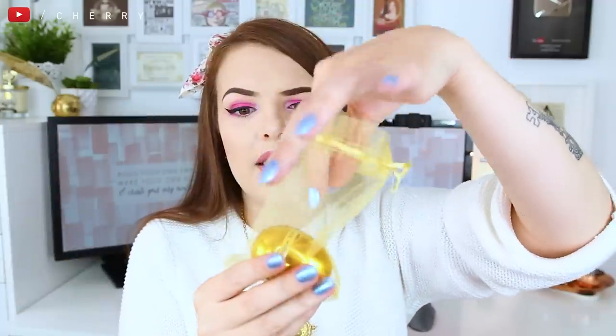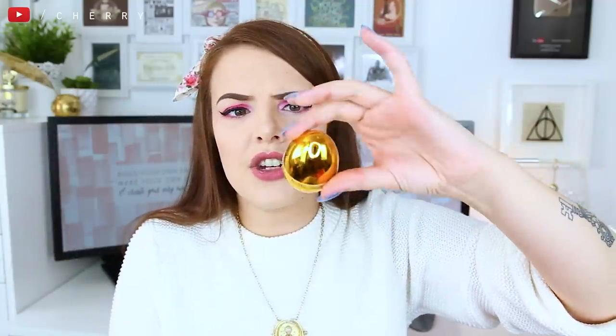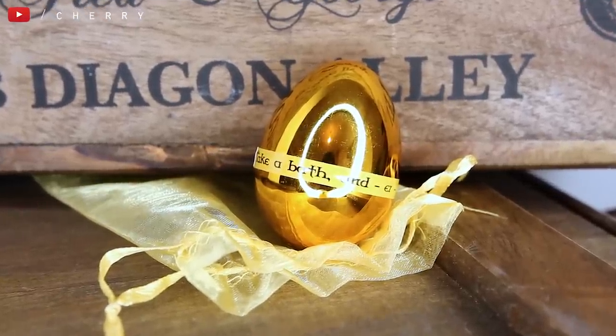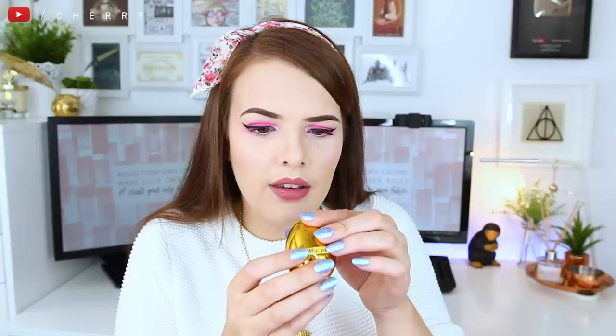What is this golden wonder? It's in this little kind of bag and inside — this is quite heavy which is unusual. It's not like one of those hollow eggs. It says: take a bath and take the egg with you. I'm not sure that I really want to open this now. Does it smell like anything? Do I have to put it in a bath? I feel like it's a bath thing. I will come back to this item later because if it is for the bath and it's not meant to be opened outside of a bathroom, I don't want to do it here. But that's really cool.